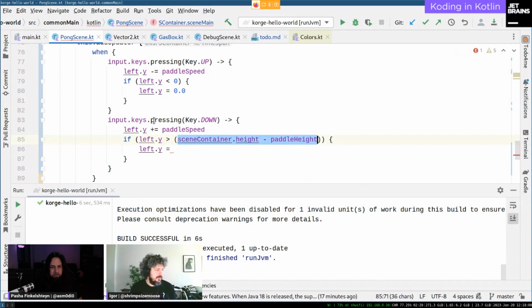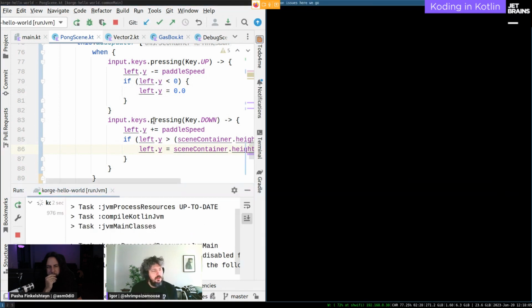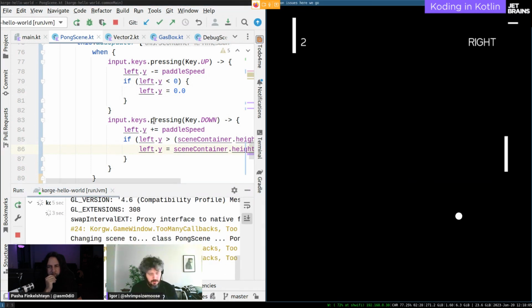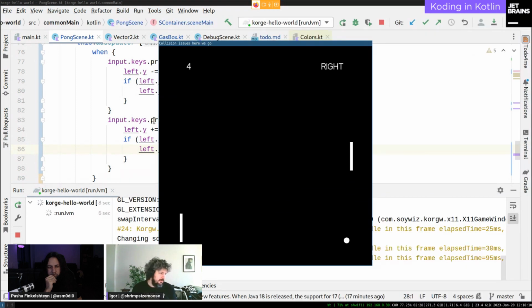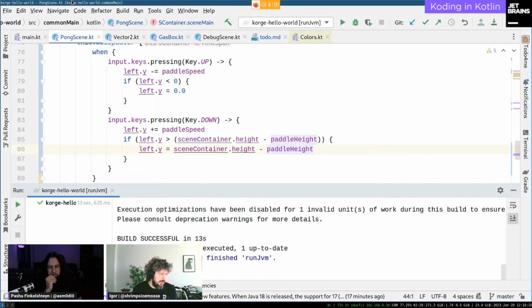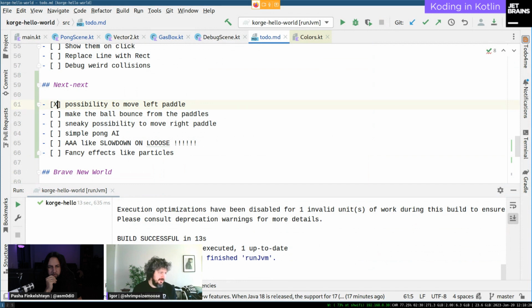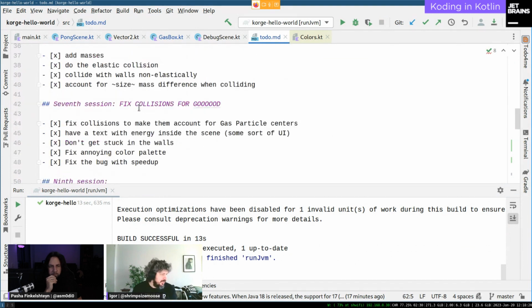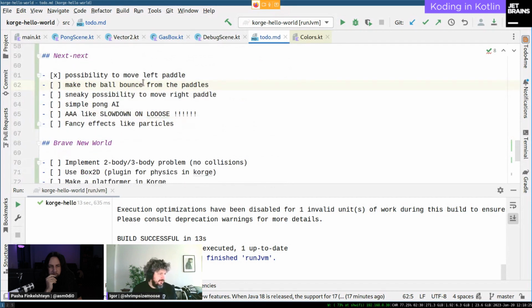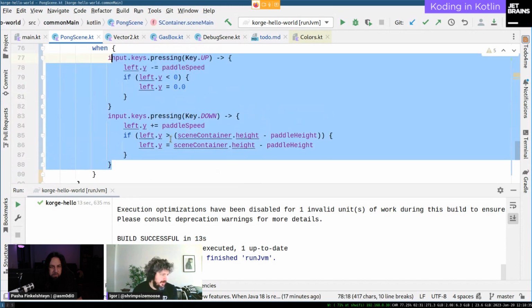Okay, this is going to be this, right? Right. Yes. Goes up, got stuck, goes down, got stuck. Yeah. Okay, the left one is working, and we can press X here. First of all, the ball should go to the left to bounce from the left paddle. For debugging, I would say that we should first make it possible to move the right one, and since it's very easy to add, let's do that.